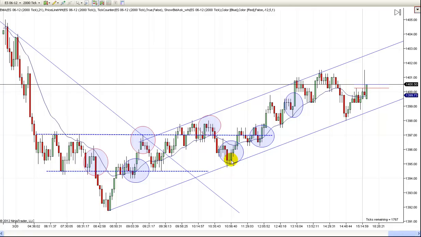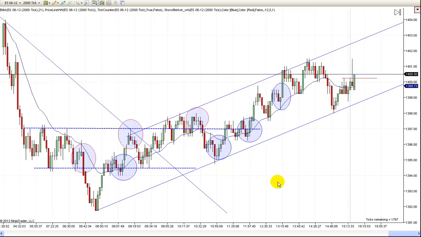We got below it right here. But once we got back above it, here, here, here, here, here, and even here, you didn't have much room to buy above the bar. But if you'd have just bought at the EMA every time, look at how easy that would have been. And so just be patient, and remember that most of your key entries are going to happen, if it's trending, at the EMA or the trend line.